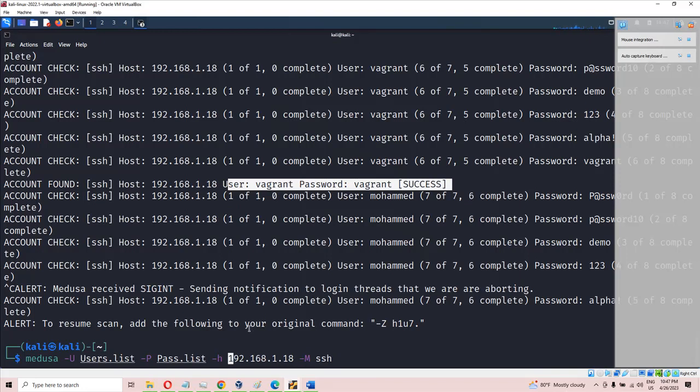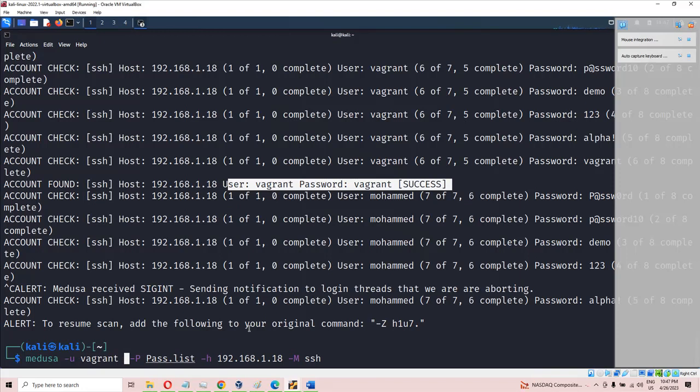Here just let me give you one small variation. Suppose you know the username but you want to find the password. In that situation you can use small u, and then you can enter the username directly instead of the file.